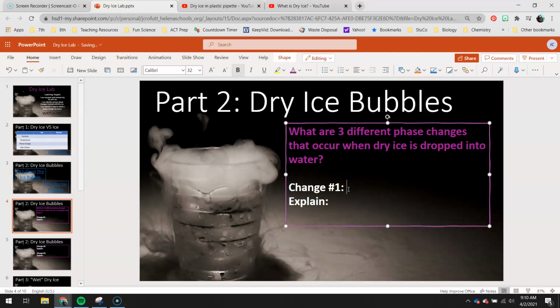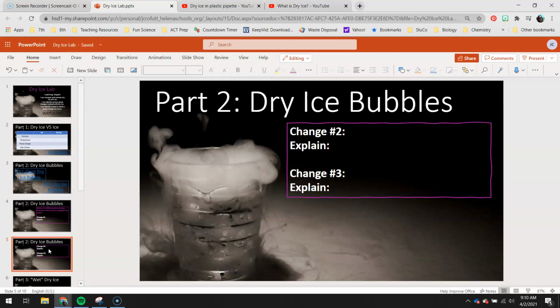You would tell me what that one's called next to change number one. And then you would explain where you saw this occur. If you're just looking at dry ice sitting on a table, you're seeing this happen. If you drop it in water, this is directly from a solid to a gas, and that's the bubbles that form in dry ice. So you can explain either one of those scenarios. I kind of did your first one for you there, but there are also two more that occur outside of the obvious.